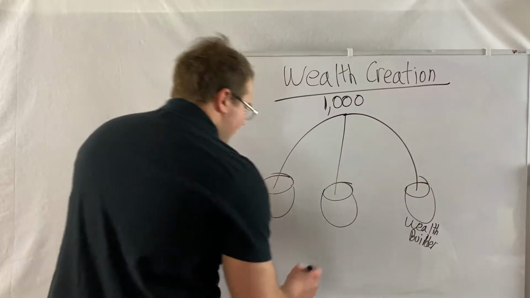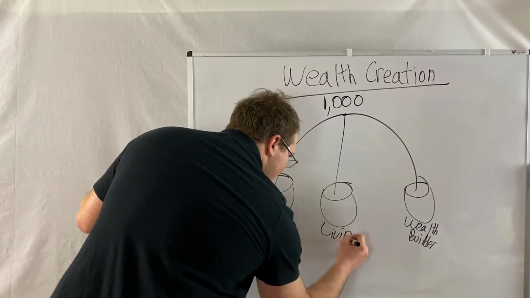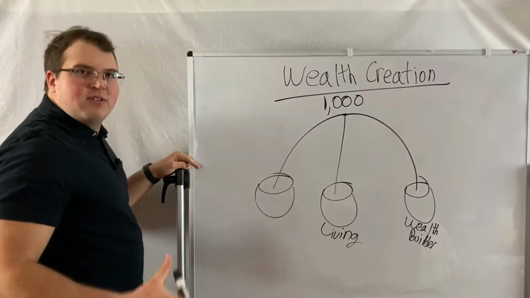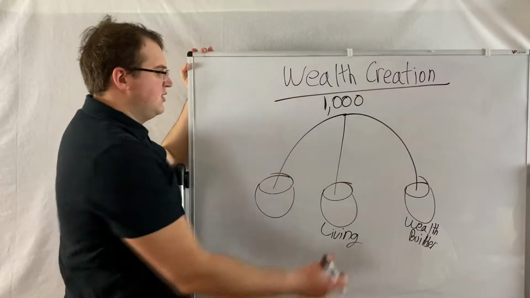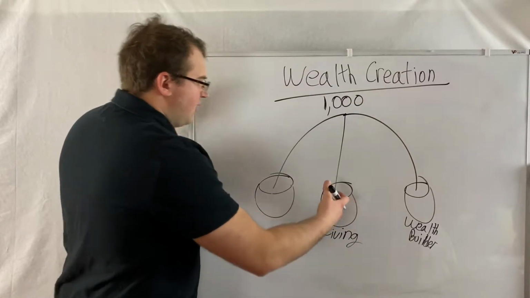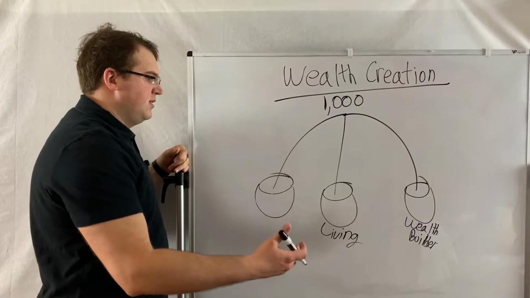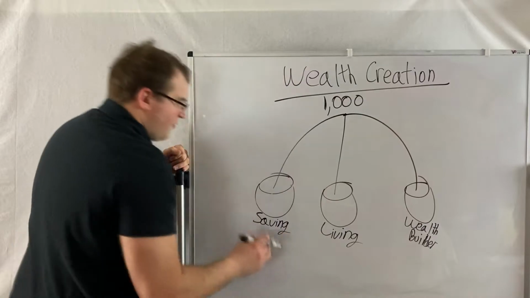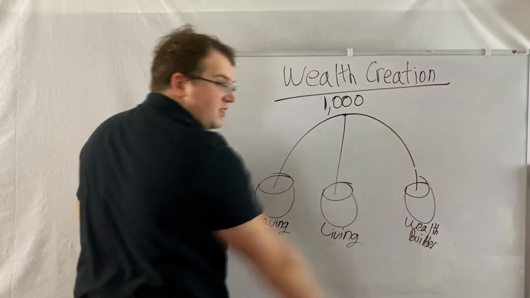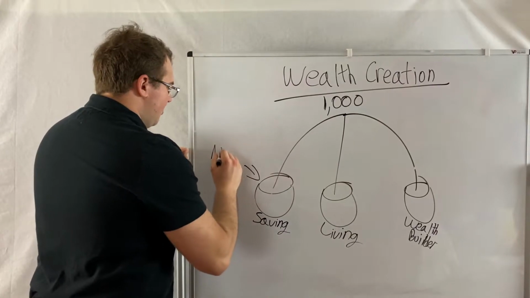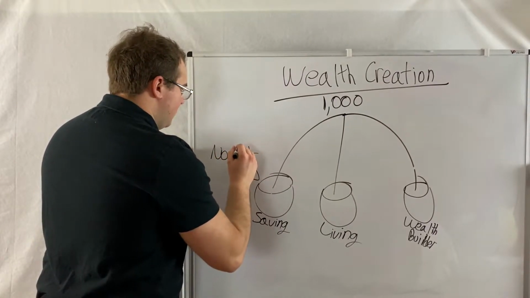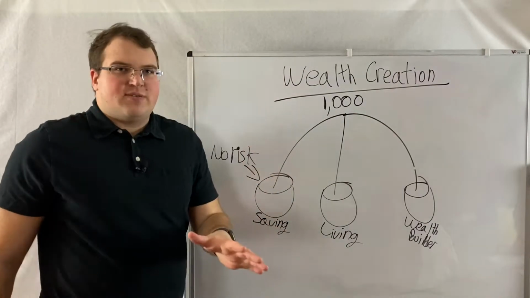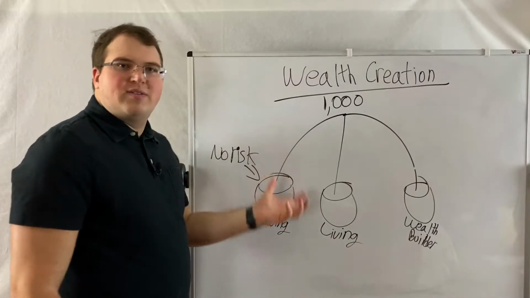The middle bucket's going to be your living expenses. This is for you to live. This is the not so risky. This is where you're just living off what you need to survive. So this is basically paying your bills, feeding yourself, taking care of yourself. This right here is your savings, right? And so we're going from the least risky to the riskiest. Here there should be almost no risk at all. You should have a savings account, have your money saved up, and have it be your emergency fund. This is where you're safe.